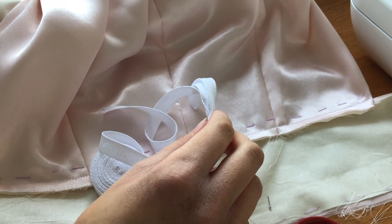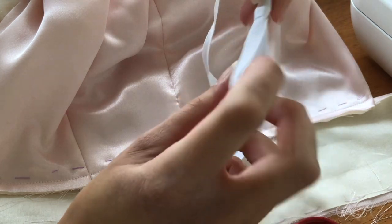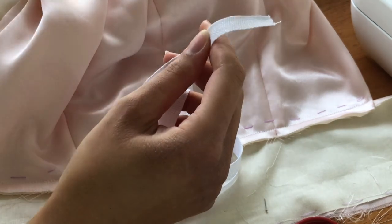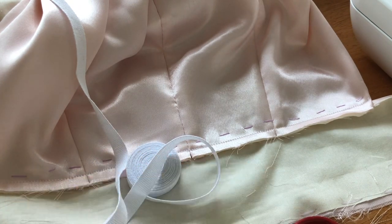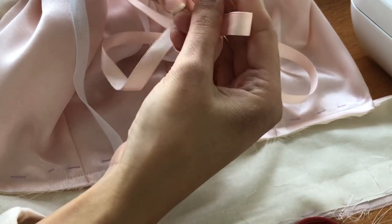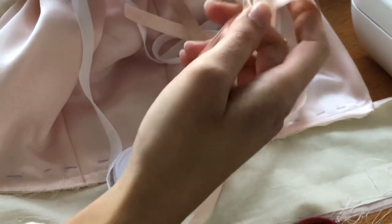Unless I put... I could do what they did in Victorian times, where they put like a hook on the corset. Honestly, I don't know which to use. Ribbon would be prettier and more discreet, but I don't know if ribbon would be able to hold up all of that train. So this is what the ribbon would be like if I tighten a bow. Surely the ribbon would be able to hold it up.